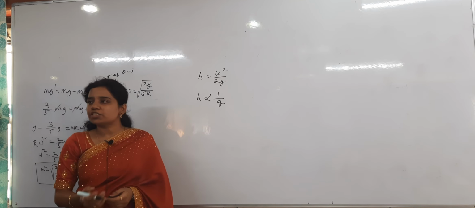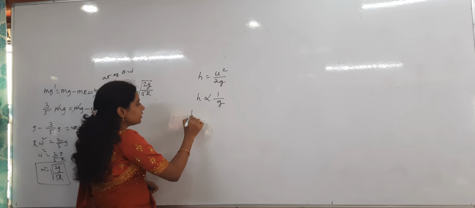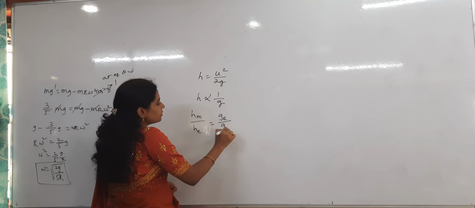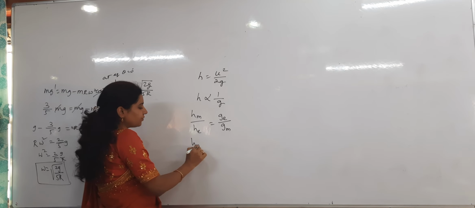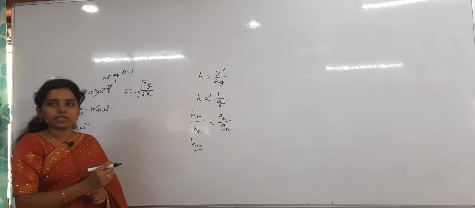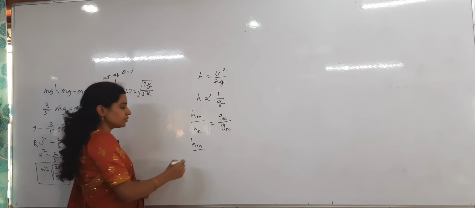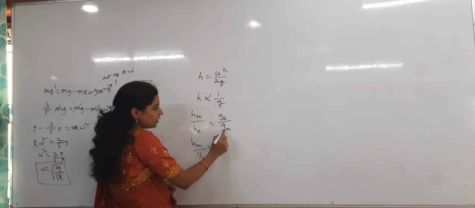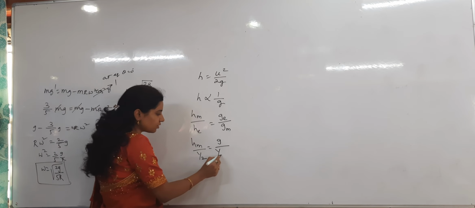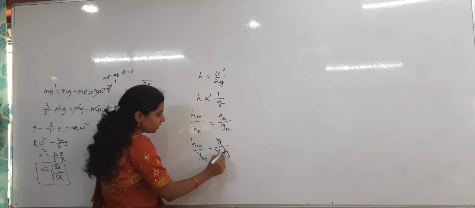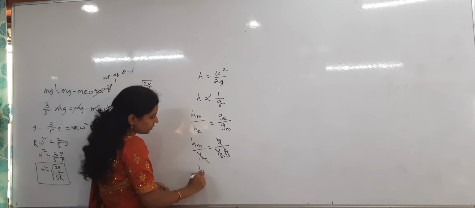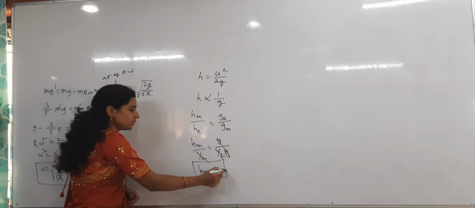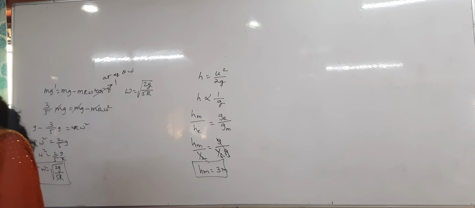However, he will jump with the same initial speed, so that H on the moon by H on the earth is equals to G on the earth by G on the moon. H on the moon you have to find out. H on the earth is how much they are saying? 0.5, nothing but 1 by 2 I will take. That is equals to G on the earth is G. G on the moon is how much? 1 by 6th of G on the earth. Then this will be how many times? 3 times it will go. Then H on the moon is equals to 3 we will get. 3 meters is the answer. That's the answer.